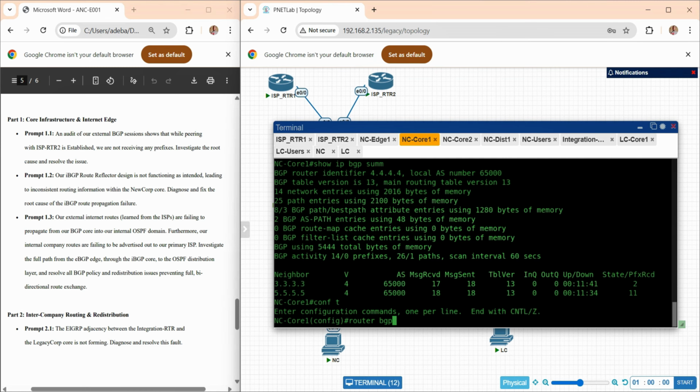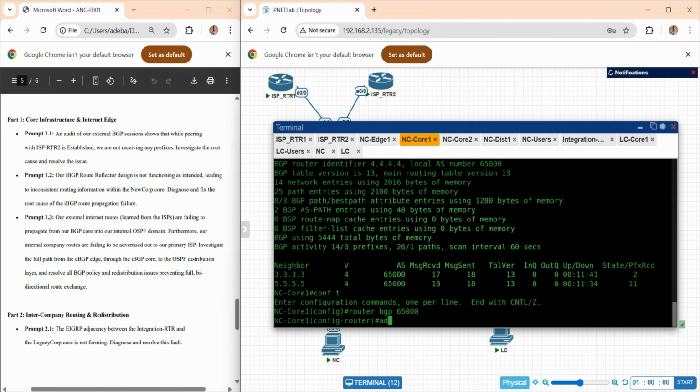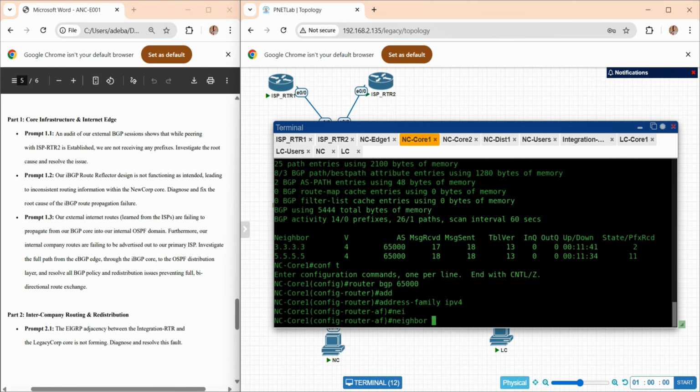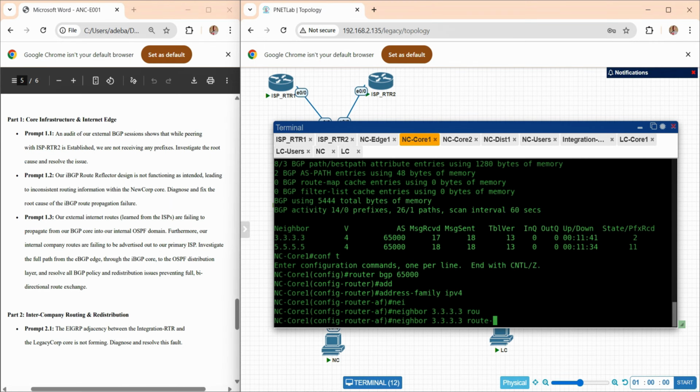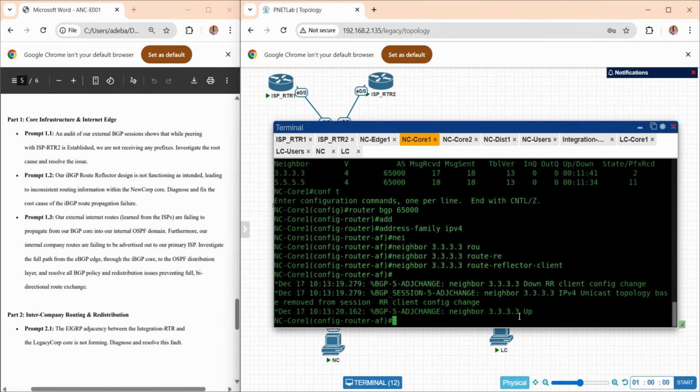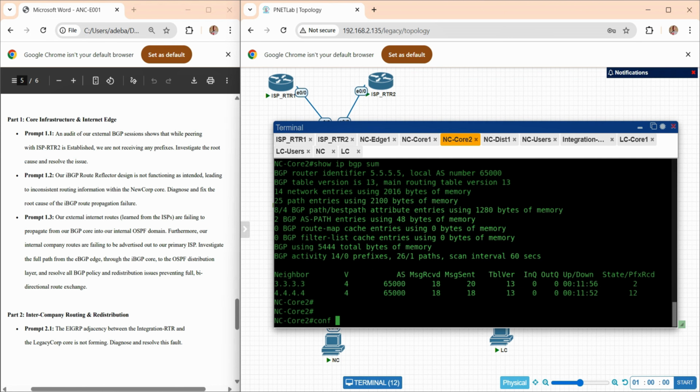So let's see how to fix that. Okay, router BGP 6500, I suppose. Address family IPv4. So neighbor, what's the IP? 3.3, right? Neighbor 3.3 route reflector client. Then on the other end also. So you see, after doing that, this neighbor changed, went down, came back up.